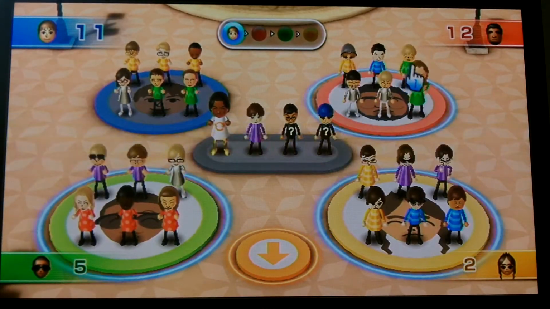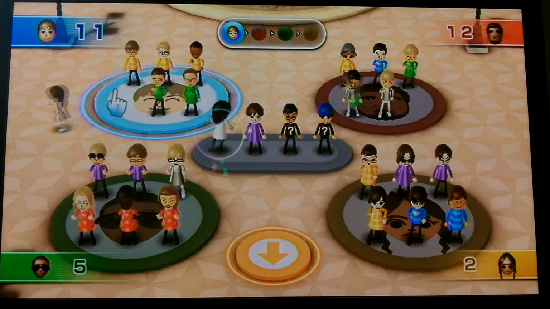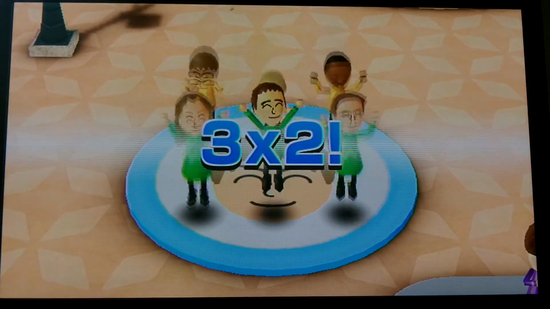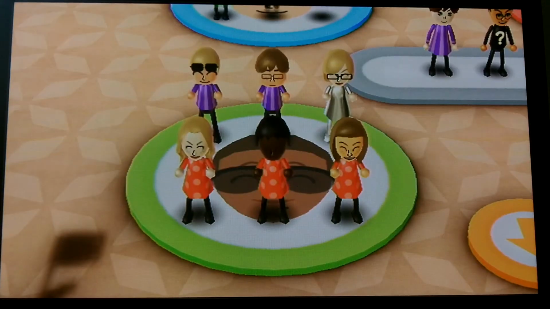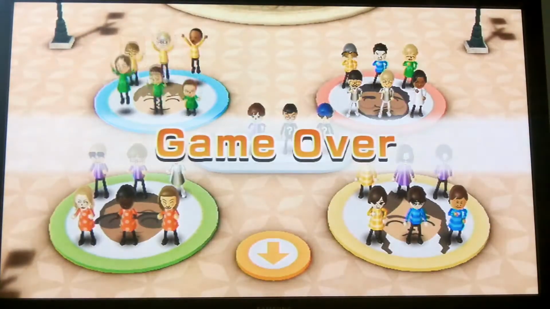Patrick, this is what you get for winning the first set. Give me your green, and you're gonna get my blank one. And I won! Let's go! And I get 8 points. Oh yeah, Gwen got pretty good too. Game over.